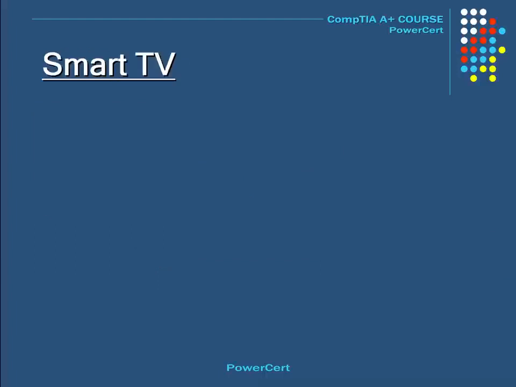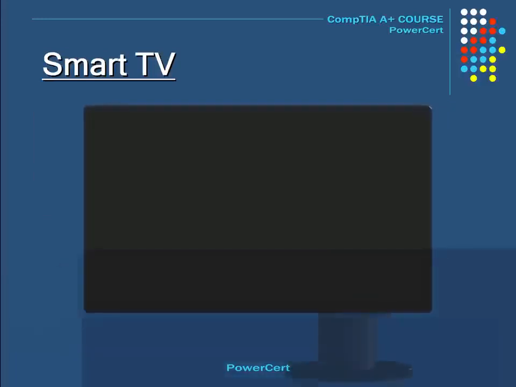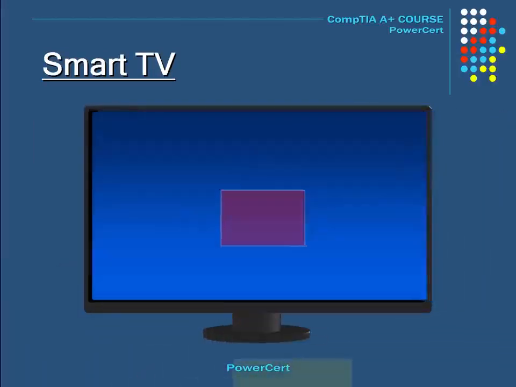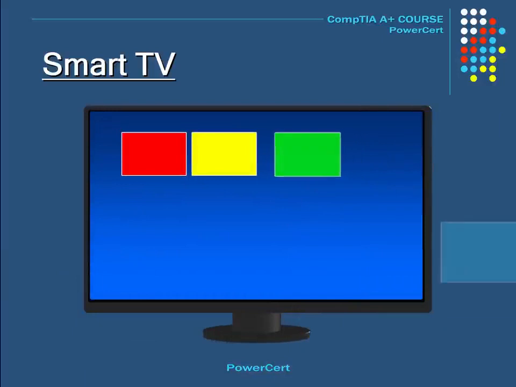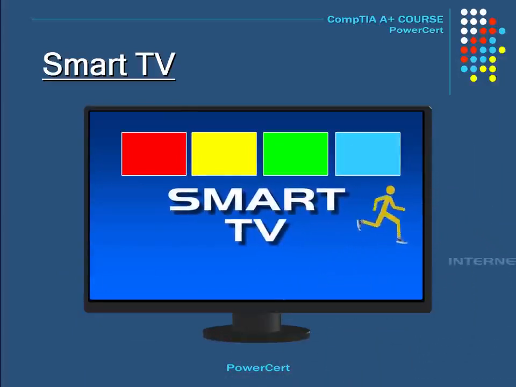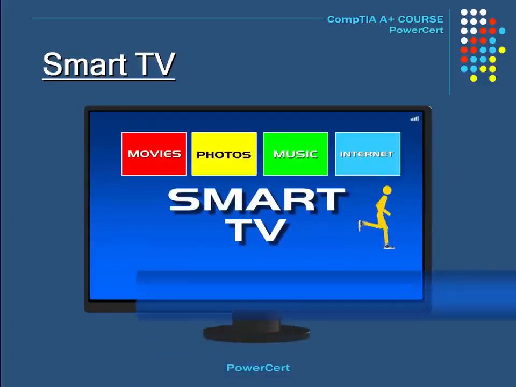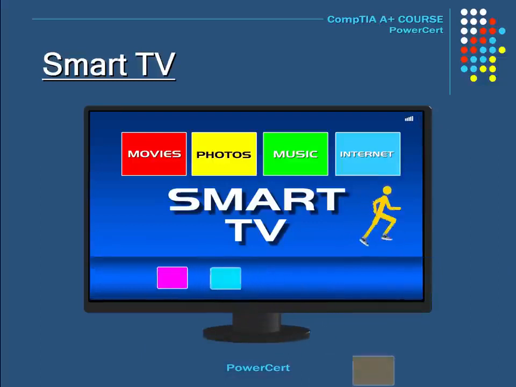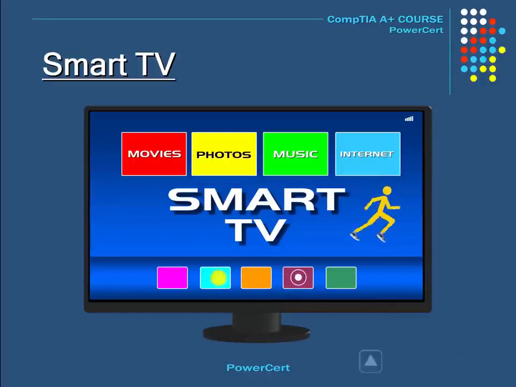A lot of TVs today are smart TVs. A smart TV is a television where you can not only watch TV, but you can also connect to the internet. So basically it's a television combined with a computer. And when it's connected to the internet, you can go to web pages, stream movies, and television shows. And you can also interact with other people across the internet by using video messaging services such as Skype, because a lot of smart TVs will also have a built-in webcam and microphone.